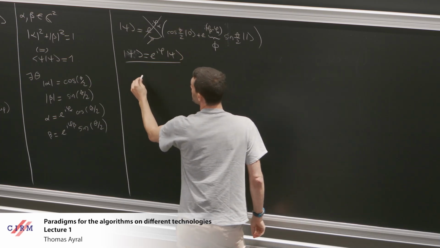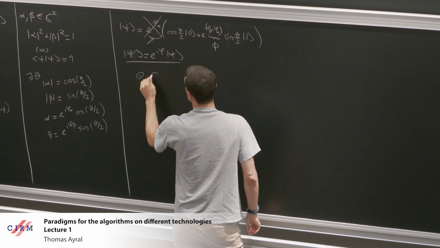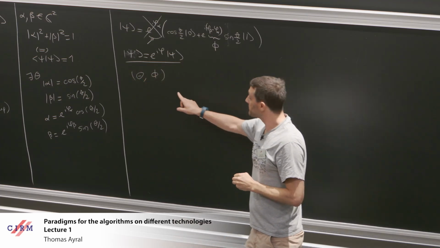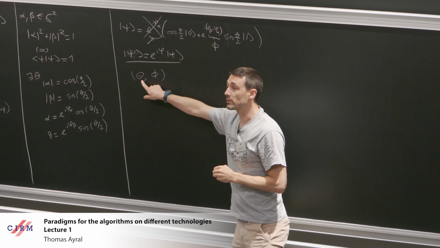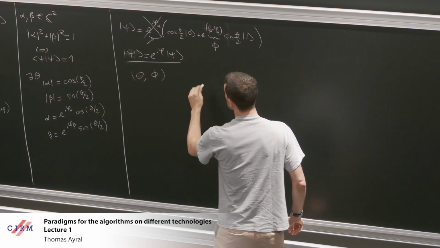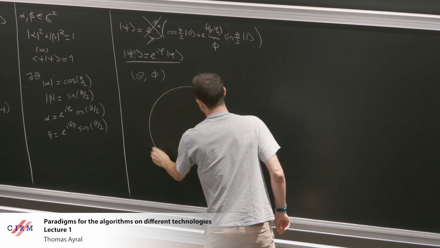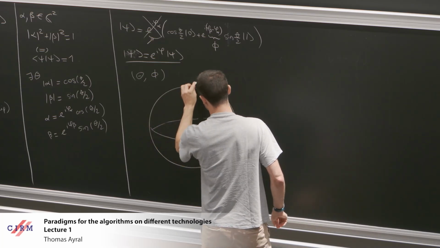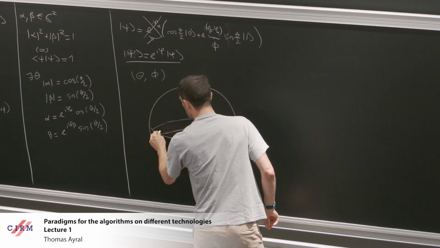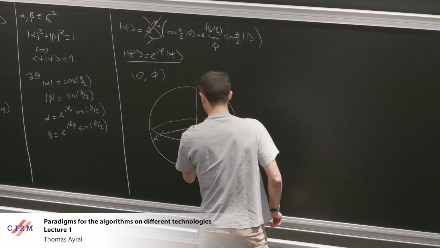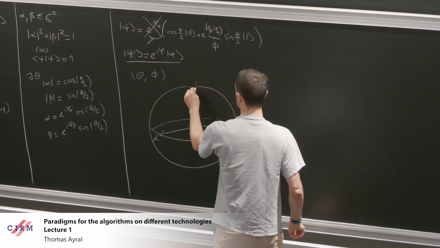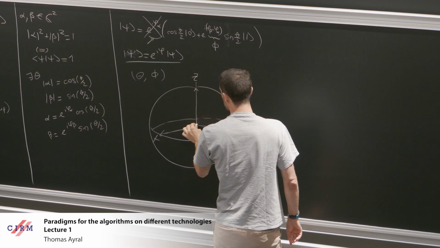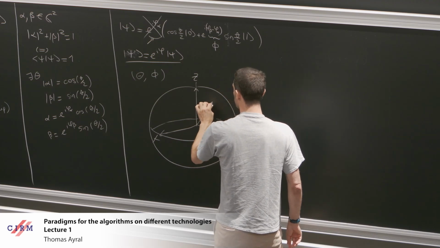And as you all know from kindergarten, if I have 2 angles here, they're enough for me as coordinates of points on a sphere. And so I'm going to actually interpret my states here and put them on a sphere. Here, this is the x-axis. This is the y-axis. This is the z-axis. And now the spherical coordinates are defined as usual.